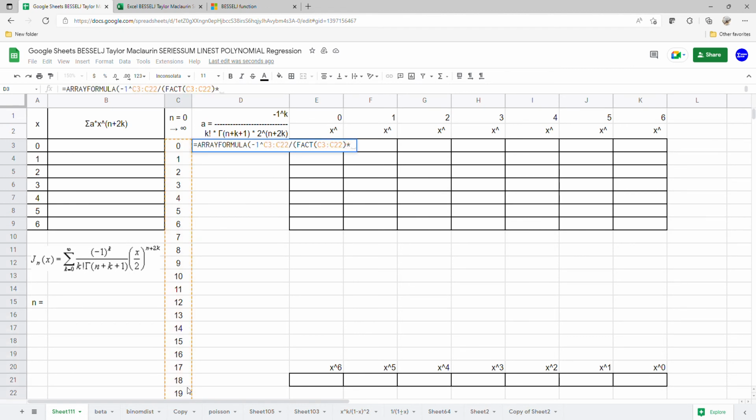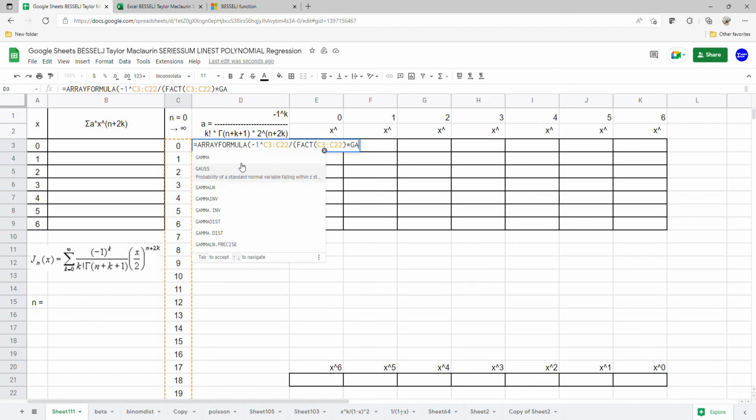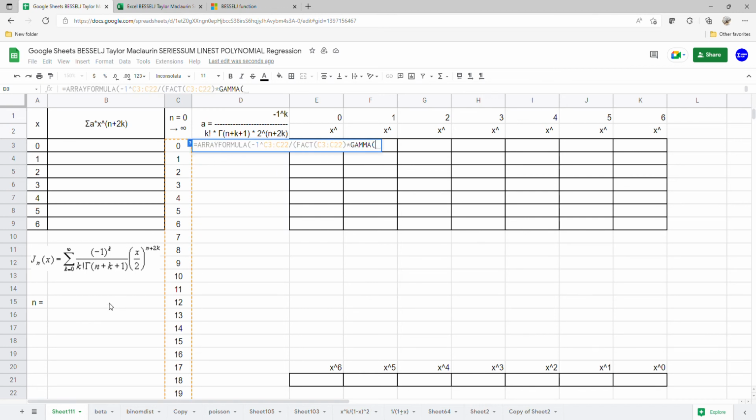Second part, gamma n plus k plus 1. And finally, the third part, 2 raised to the power n plus 2k.